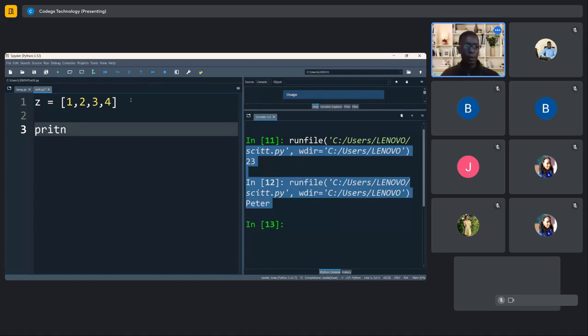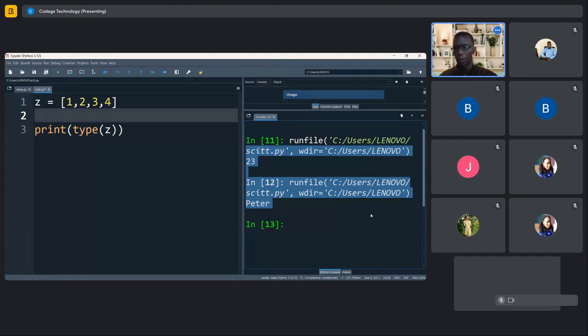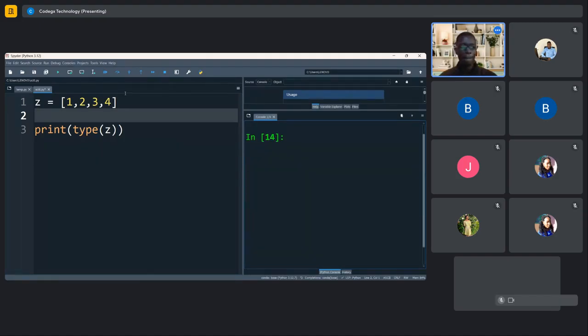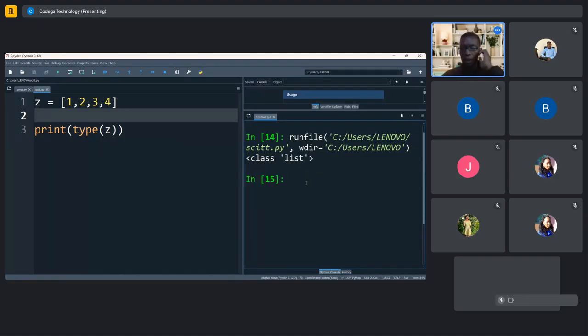So print Z. When I print type Z over here, we see this is a list.